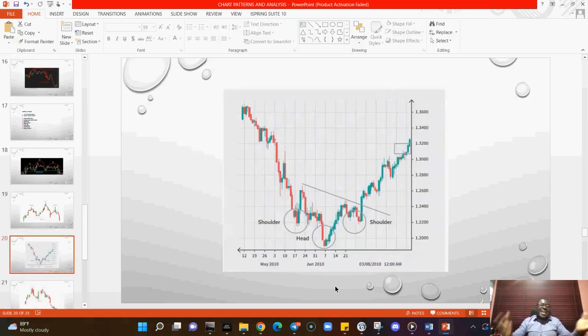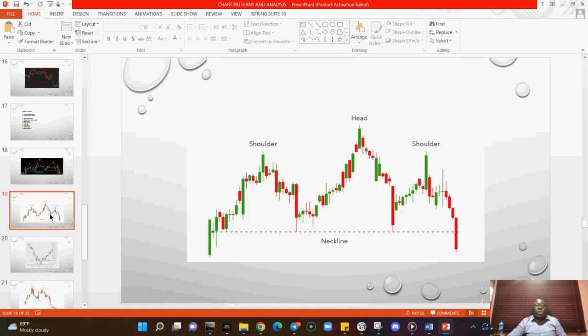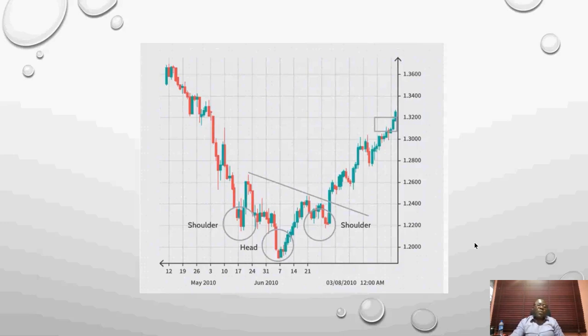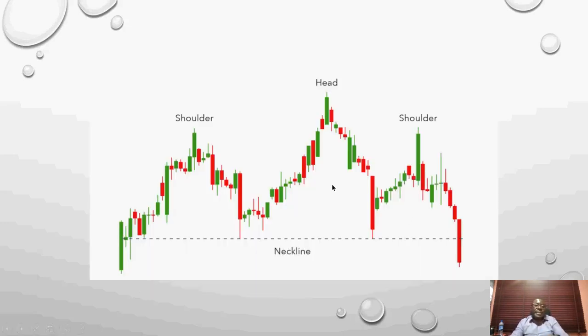So the other one is the inverse. Remember, the first one shows us when we are in a downtrending market. This one is when we are in the bullish market. That's the extension, the truncation of a bullish market. So this is what a reversal sign shows. When the market shows us this kind of thing, we know that it's no longer continuing in the underlying trend. It wants to reverse.